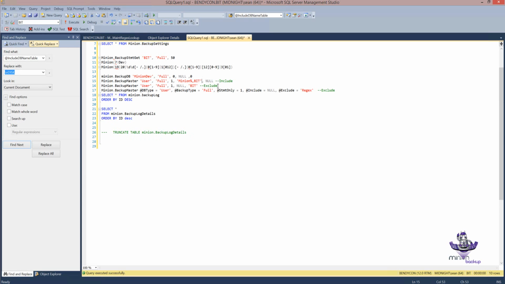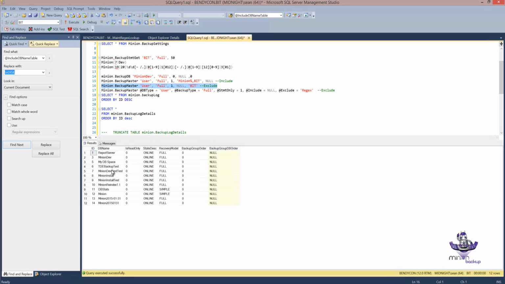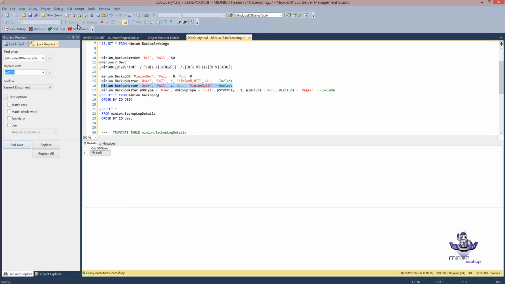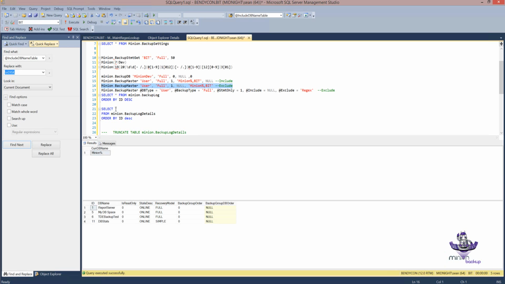Exclude works the exact same way. So this last parameter right here is exclude. So I'm going to show you here. I've got everything except bit in the list, and I can also exclude all of the minions, Minion %. There we go. So I don't have a single minion in the bunch. And of course I can also do both of them, comma, bit, and I can get them both. There we go. So that one excluded bit as well.